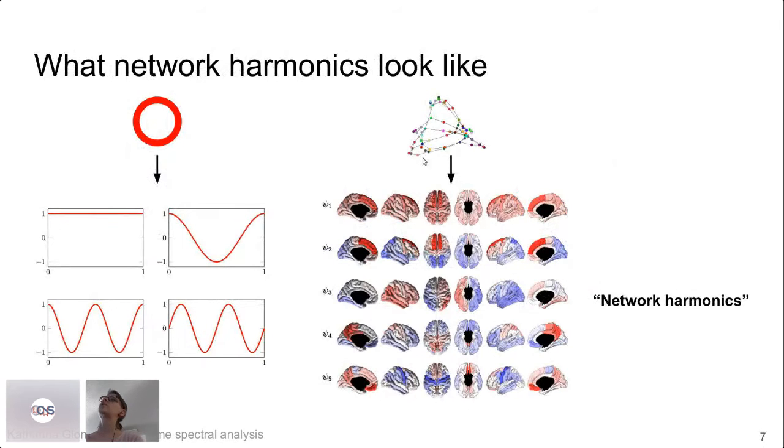So what do these look like? We have our structural connectivity graph. If you think of something very familiar, which is a Fourier decomposition, this is just another domain on which your signal lives. So instead of having a circle where you get sine and cosine waves of different frequencies, usually we think of temporal frequencies, but you can think of them also as spatial frequencies. And we now have this graph domain and what we get are these eigenvectors where each entry represents one brain region. You can easily project them back onto an image of the cortex and you get these cool patterns. For example, in this case, the third eigenvector corresponds to this division between left and right hemisphere.